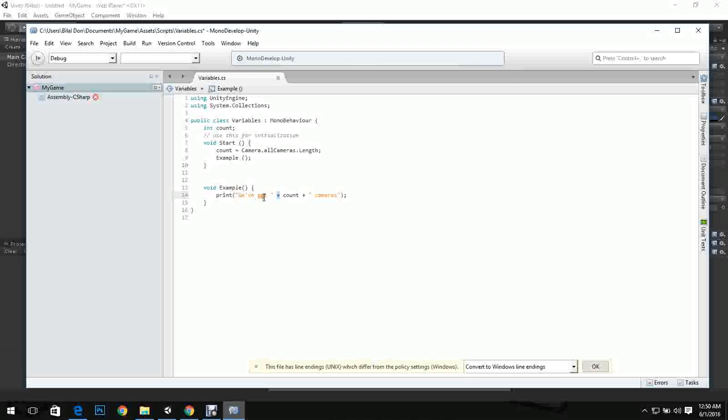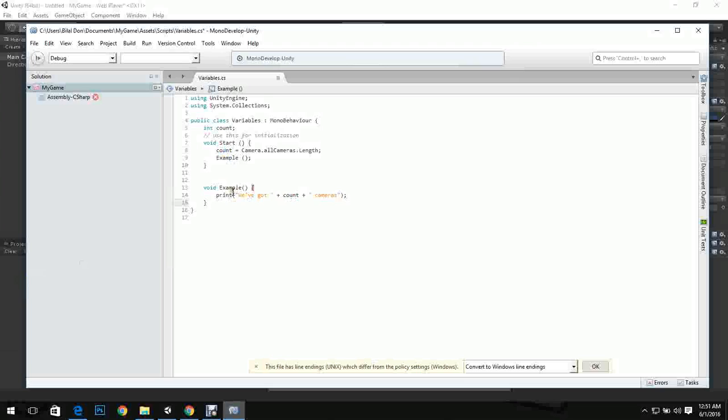So it will combine this string value with the count which you will get from here. So it will show us a message something like we have got 5 cameras, just like that. So that's how we print our messages on a console window.